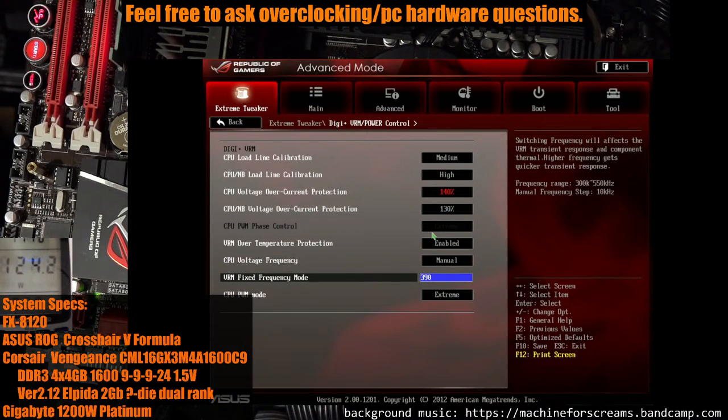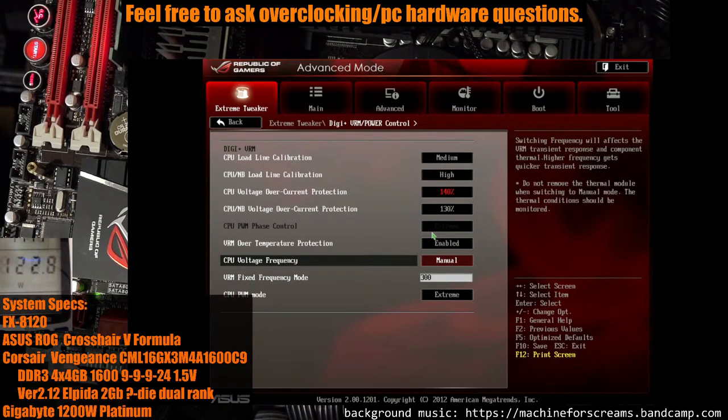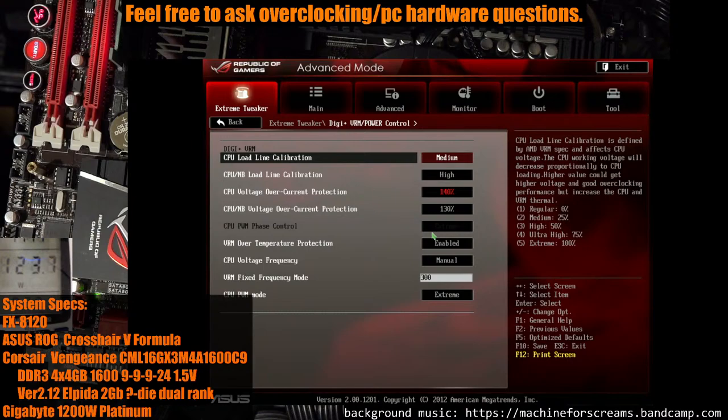How high does that go? Oh, it actually goes quite high. Then again, depending on the VRM, though this is a really old VRM design, so it might actually benefit from that. And we'll worry about it later. I'll leave it at 300 kilohertz for now.